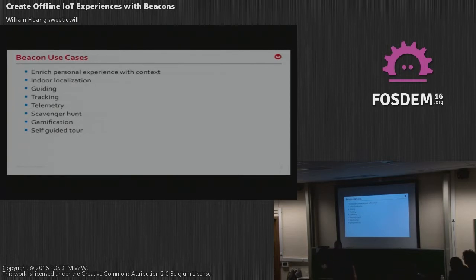Tracking sounds bad, but that could perfectly be used for tracking stuff in places like Amazon's big warehouses, where they store things. They use RFID tags to actually locate things. You could also use beacons to do that, as I said.